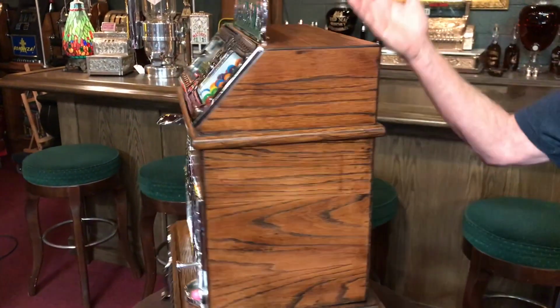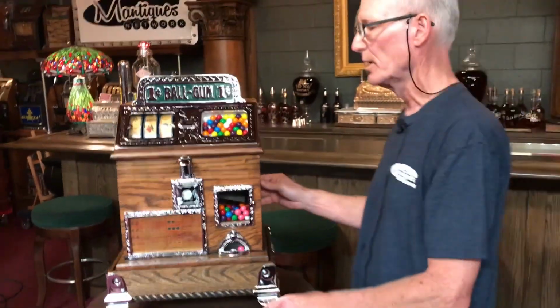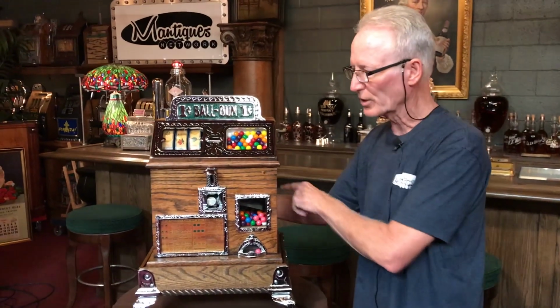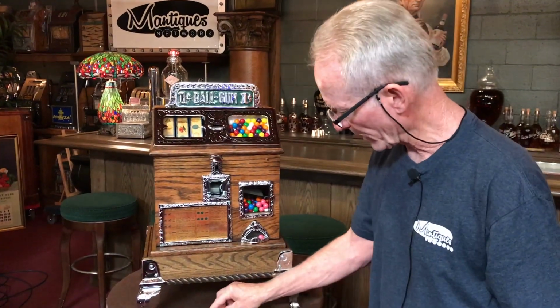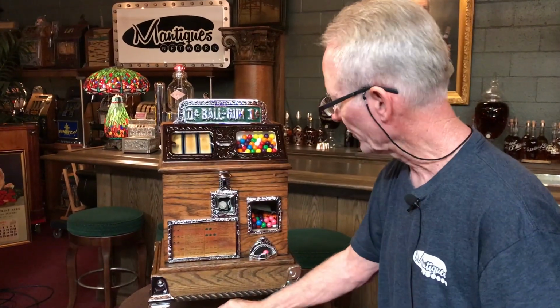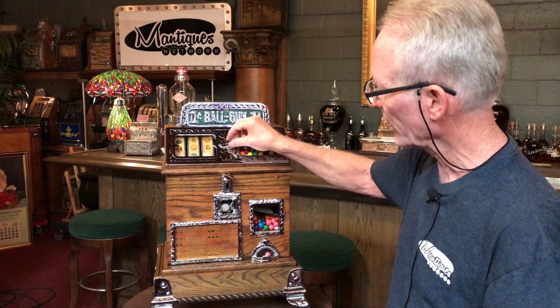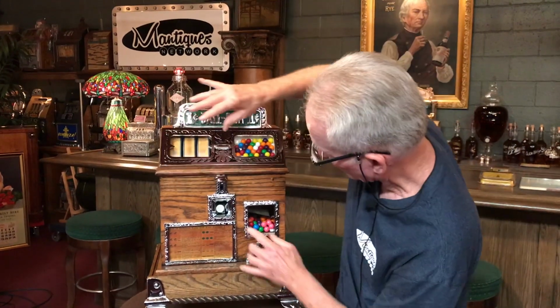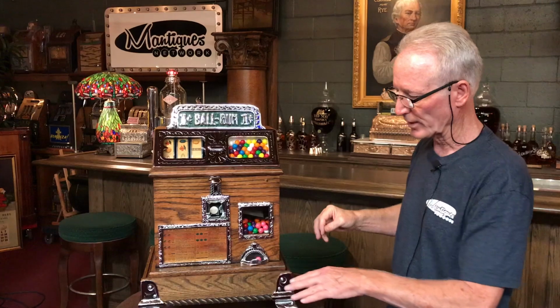So let's say you got two cherries. Hey bartender, I hit two cherries, played a quarter, you owe me 50 cents. He would pay you your 50 cents, and this little knob on the back, he would turn, knock it off, then he could go back to his job and you could play on. Because every time you play this, there's my last coin played, which could be penny, nickel, dime, or quarter. Now I put my next nickel in, this one's going to drop off, and my next nickel comes up. So it releases the last coin played and shows the one you just played.